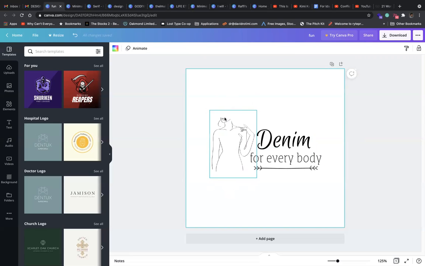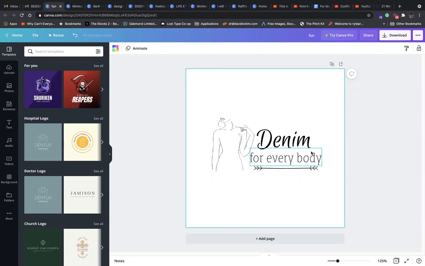My second challenge is it feels like this one's face is cutting out. Okay, and then this image doesn't exactly portray denim because it's looking feminine. So you want to speak to your client and ensure that you're portraying the exact idea, not just your client, but also to, I mean, I'm watching it, I'm seeing it, and I feel like I'm getting two different vibes. Okay, and then for everybody, doesn't mean every female body or every human person. If it's every human person and I'm seeing a girl, is it really for everybody?